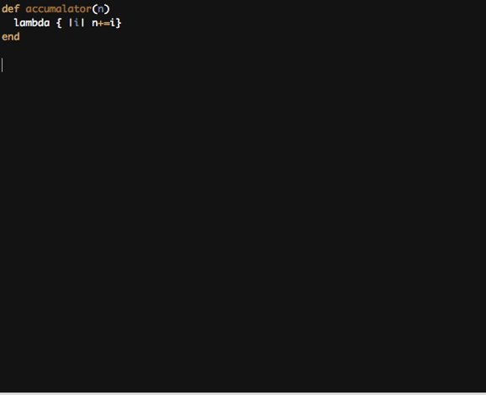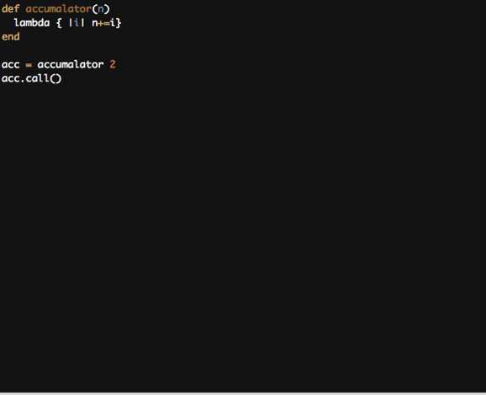And what happens, my accumulator equals, let's call accumulator with some value, so call 2, and then call the accumulator. So n is the initial value, so 2 will be the initial value.